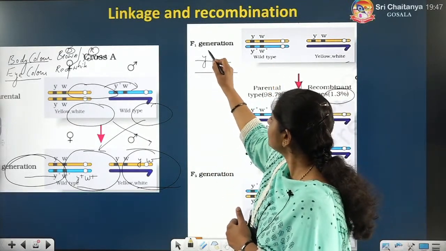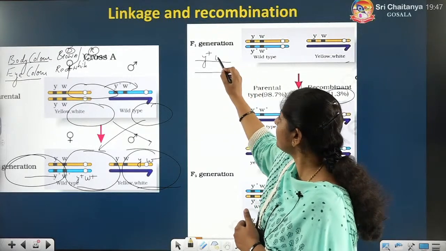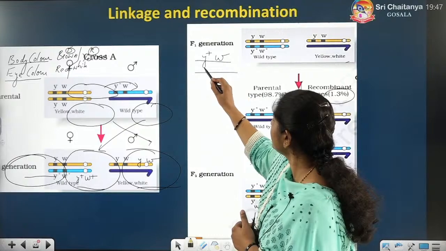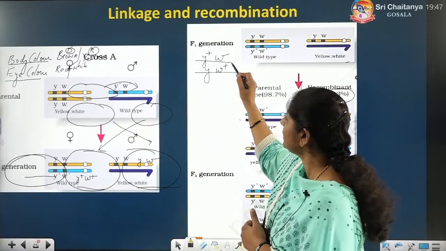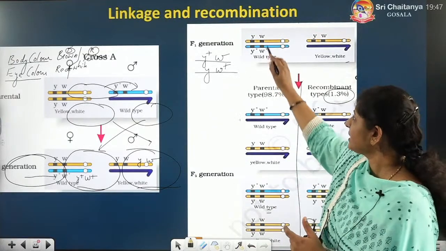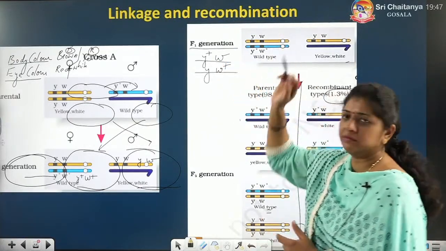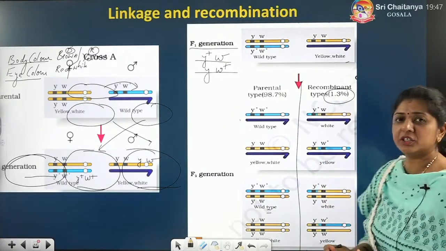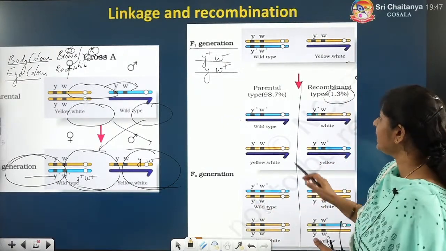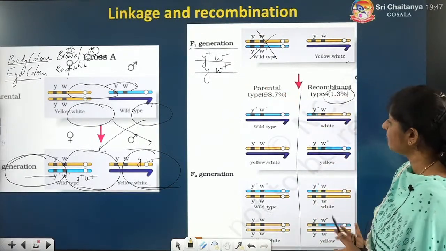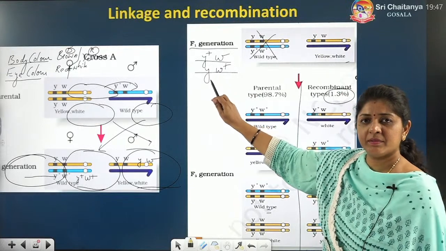When it shows crossing over, suppose the chance is hardly 1.3%, then what will happen? This Y plus will come on this side and this will become W. And can I say the opposite, what will be coming? Y, and here will be W plus. If crossing over happens in the XX chromosome of the F1 generation, then you will get such a combination. Now don't consider this part. For this column, you have to consider this.